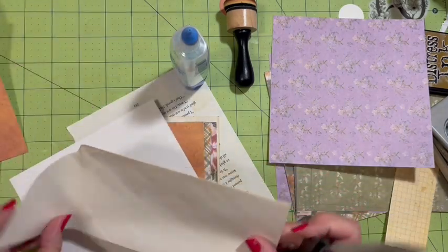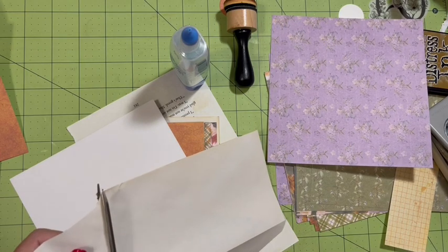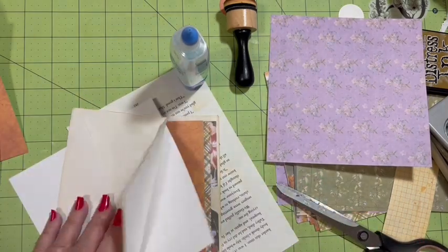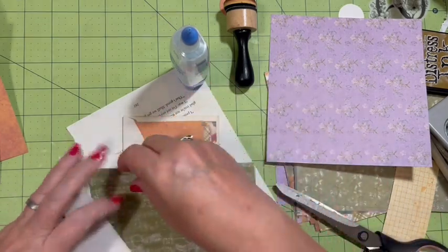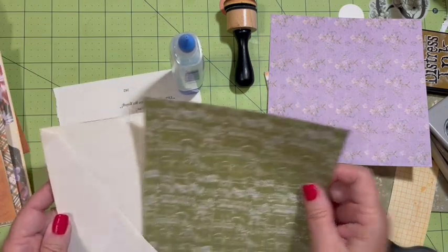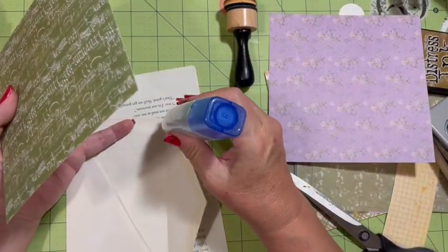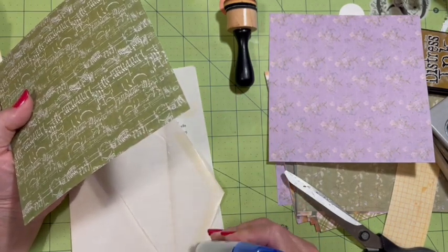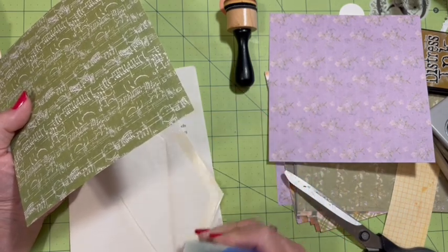So, diagonal tuck spot. You've seen me do these. You saw I did a whole video on envelope ideas. I believe that was Saturday, for page ideas for a journal. So let's go ahead and glue this down. To do that, I'm going to put glue here all the way around my flap. Remember that it doesn't go quite all the way to the edge of my flap. So I'm going to do that.